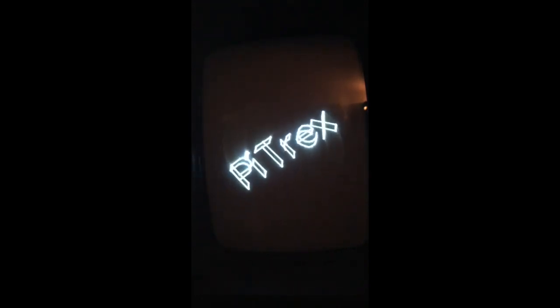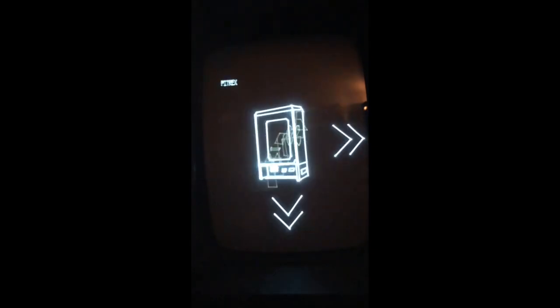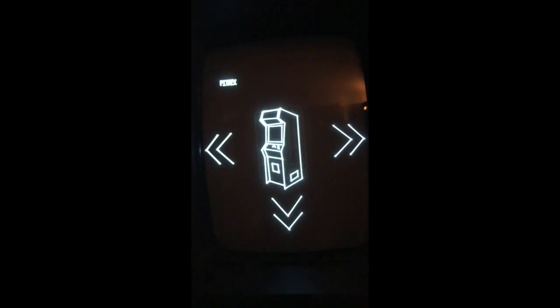I don't know if you've seen it. You're watching the PiTrex right now. There wasn't a single flicker yet, and I don't think there will be. So anyway, starting, this is my new menu system. It doesn't appear to have changed. There's still the music somewhere going on. I still have the 4 different categories.